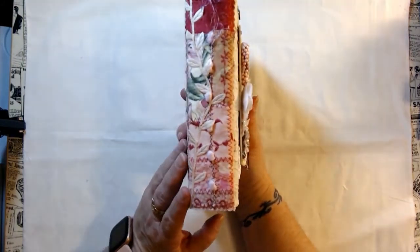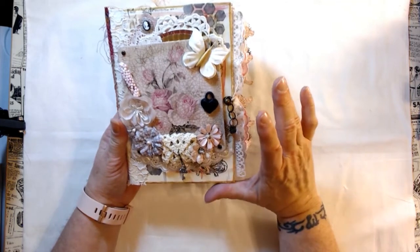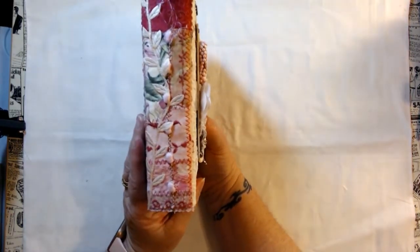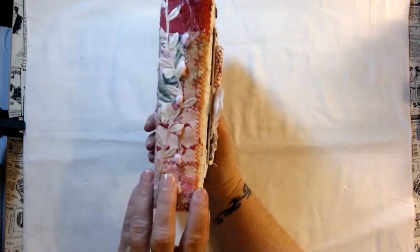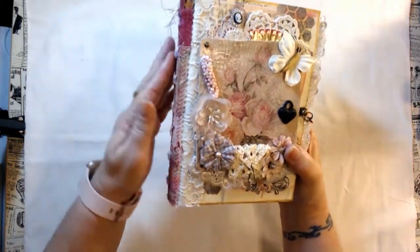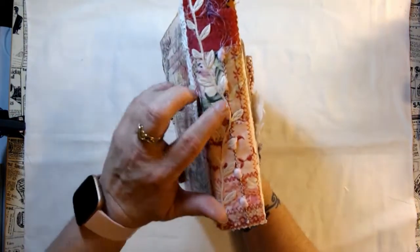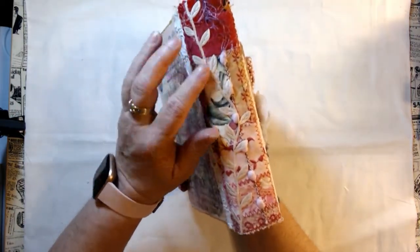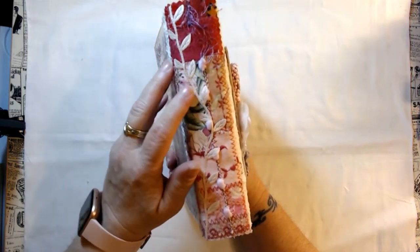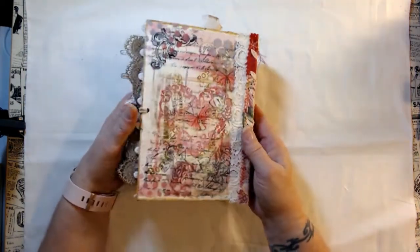The spine, let's see, how big is she? She is 5 inches wide by 7 3/4 and has an 1.5 inch spine. As you can see, I used one of my snippet rolls and then I decorated it on top. You can see there's a lot of dimension here, a lot of stuff that you can feel and play with. I added some of this, I guess it's not really lace. It's kind of like a satiny leaf on here. And then here is the back.